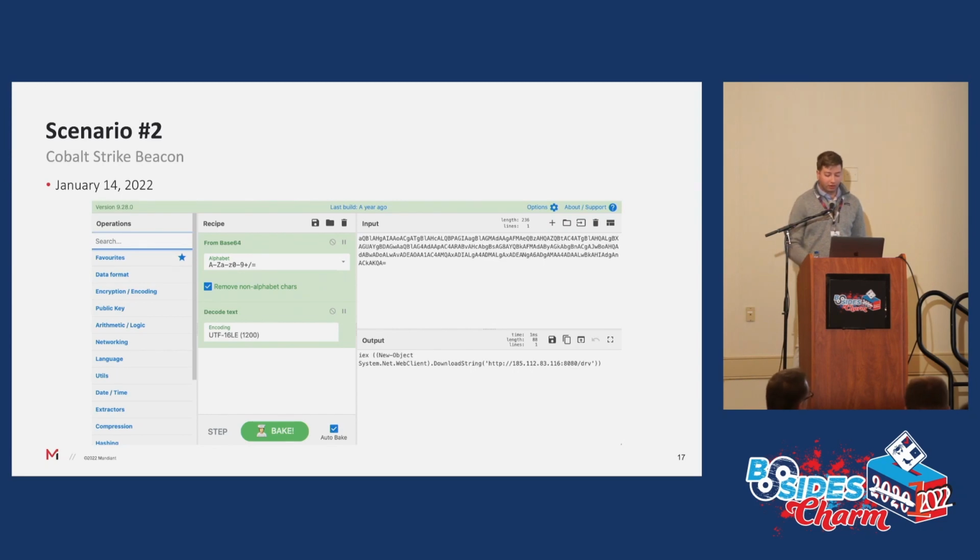So in particular, we're just going to take this base64 encoded blob and drop it into CyberChef. We load the base64 recipe, decode it, and we get some human readable text. So we can see what it's doing here. It's running invoke expression, and it's pulling a payload from this 185 IP right here. And of course, it's a 185 IP. It just seems like anytime I run into one in forensic analysis, it's generally always bad. But in particular, it's pulling a payload from this IP on port 8080 and looking for this DRV file.